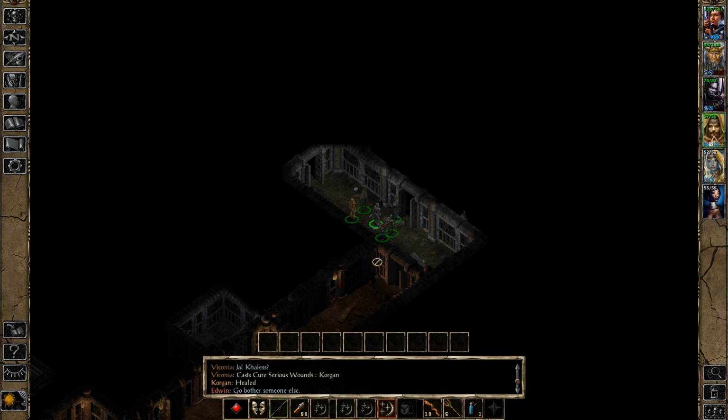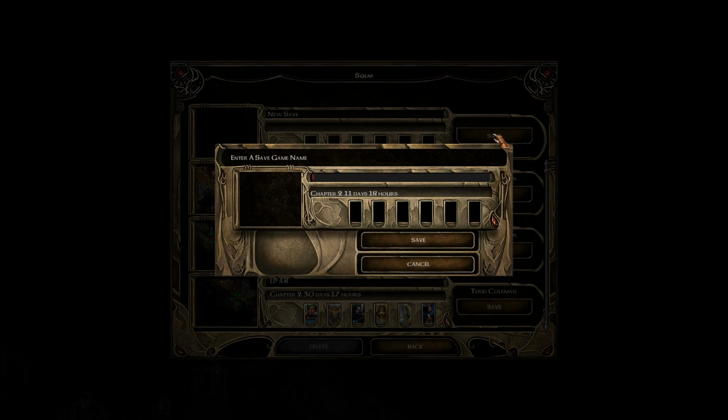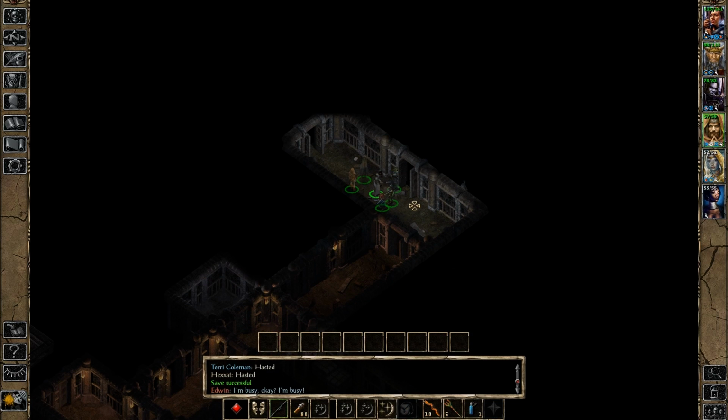We're likely going to end up facing one. We're getting to that kind of level in D&D. Let us save right now because we may be in a spot of bother. We'll save here, and we'll have Edwin move over to here, and we'll have Terri move over to here, because we're not alone anymore. There's somebody here, a Kai.